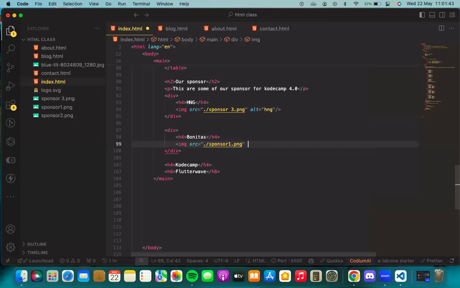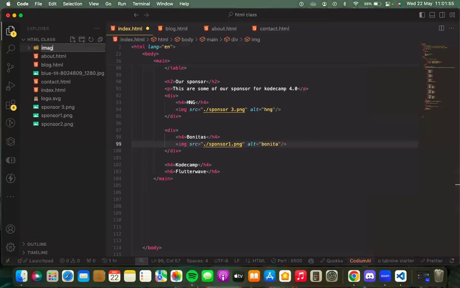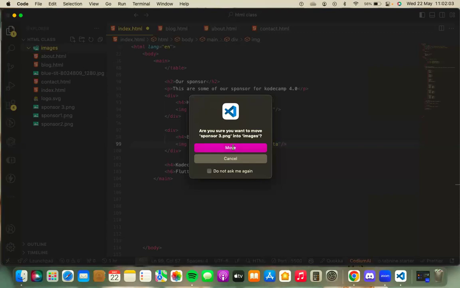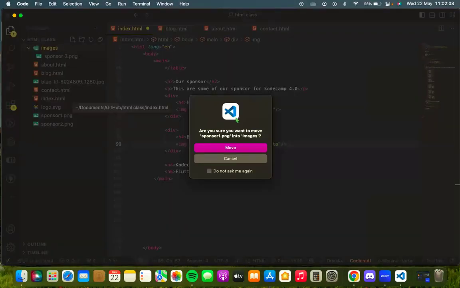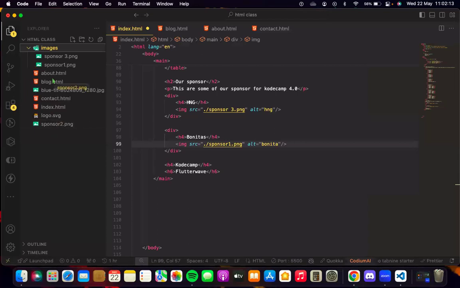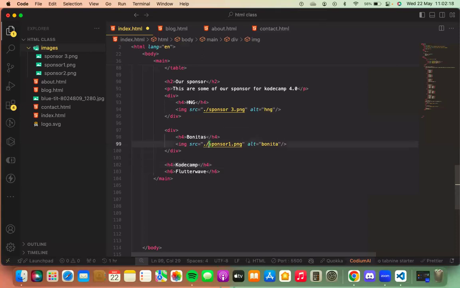Yes, sir. So I have another question, sir. What if we put the images into a folder called images? You have to put dot slash images. Yes, you have to do it. Let's do that. If I move everything into my images folder, I'm just going to do the same thing.